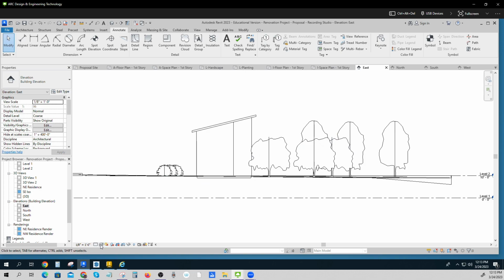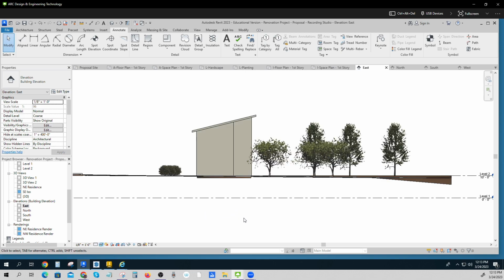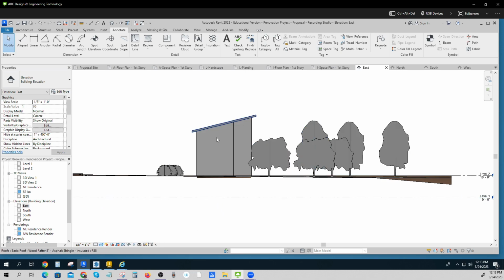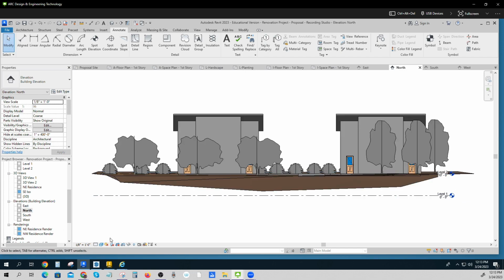they look. And the little box down at the bottom, there's the scale, the detail, and then the visual style. You can do a bunch of different types of things. So realistic makes the tree look kind of like a tree, and shaded is kind of like a very typical way of seeing it. And take a look at the north.